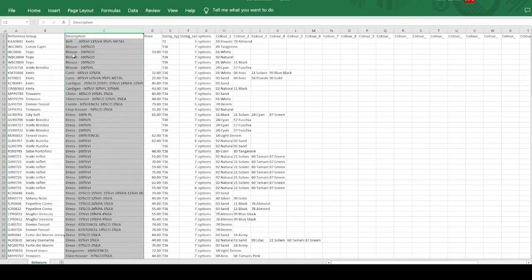Sort. So now, as you can see, I've got a belt here, blouses, camisas, whichever it is, they are all put in this order.